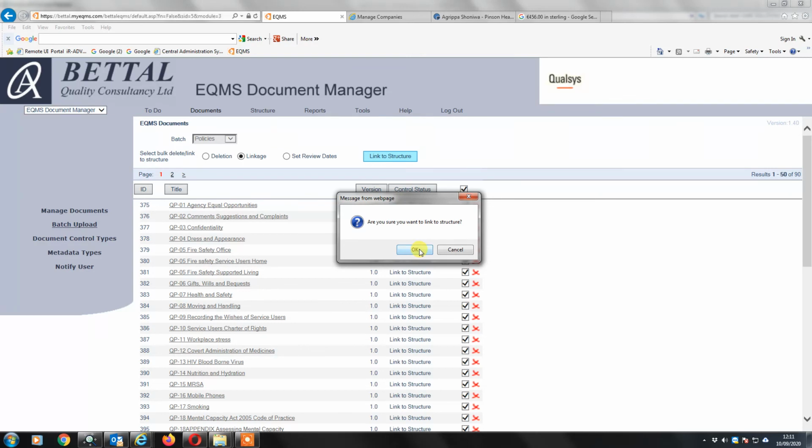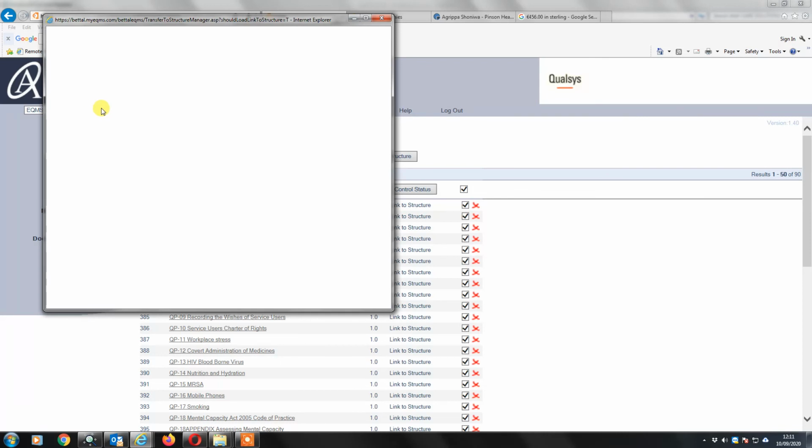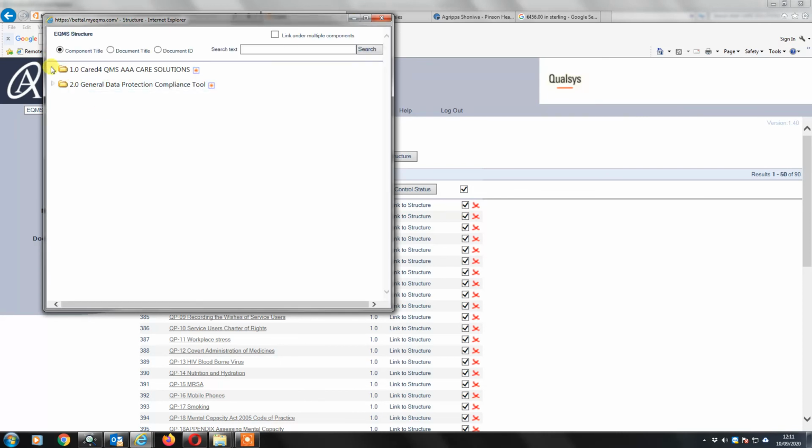just take notes of the instructions. Do you want to link? Okay, we do. It'll come up with a little window now, and we're going to locate the policies folder. Now this is in the main folder. The little triangle here to the left is always the one to click. You click on the folder, nothing will happen. Click on the triangle, it expands out. The policy subfolder is in here.